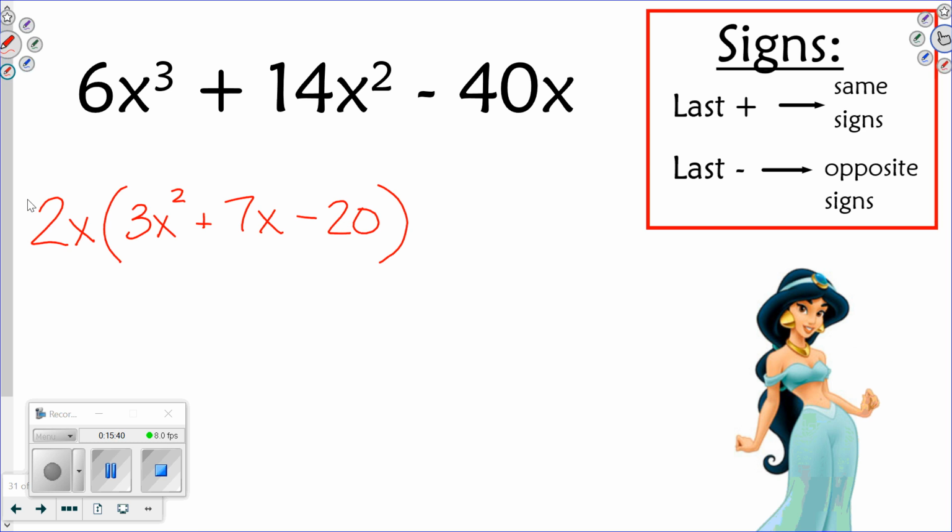Because the other thing I want to point out and draw your attention to, everything that we are factoring, if you guys notice, has been x squared, then an x, then a number. We talked about that last week.